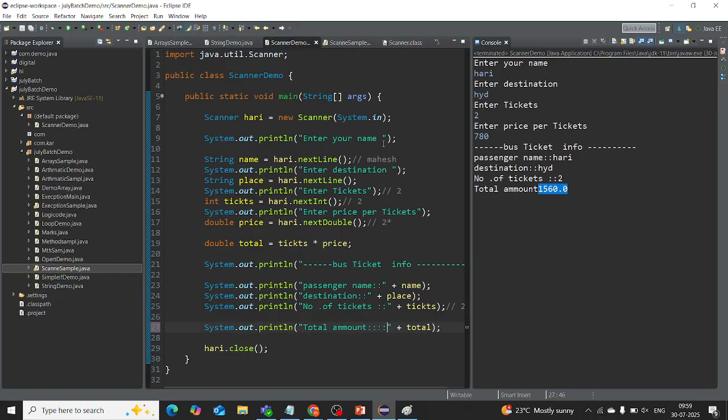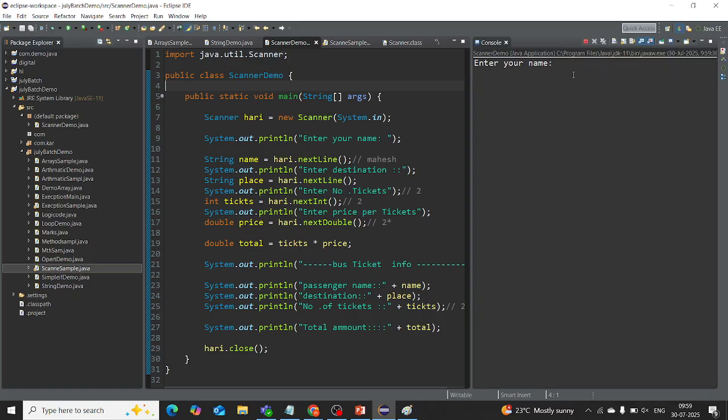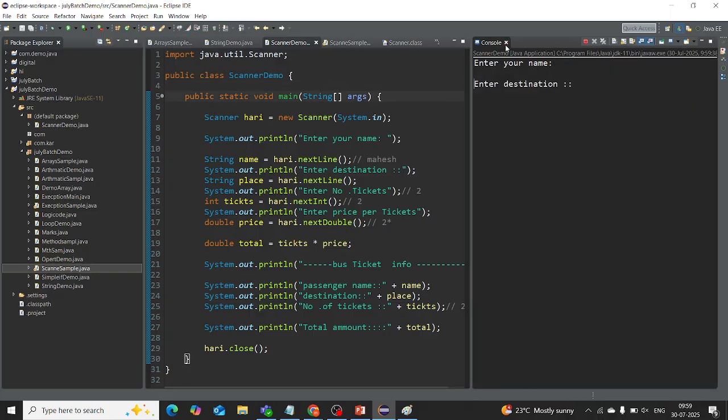Okay, let me write explicitly. Save this one. Enter your name and enter destination. Enter number of tickets. Okay, save this one. Let me run as Java application.